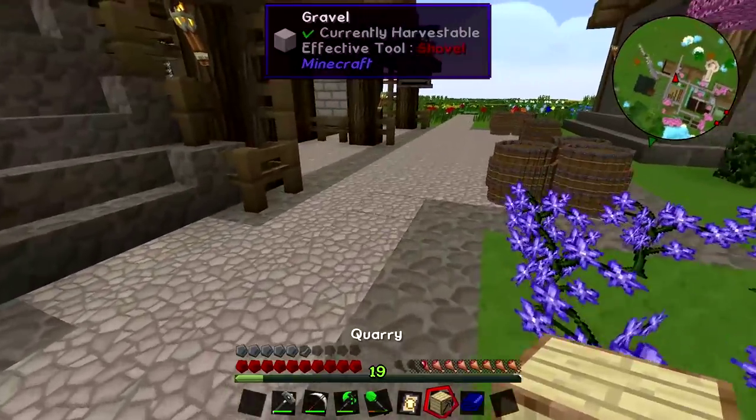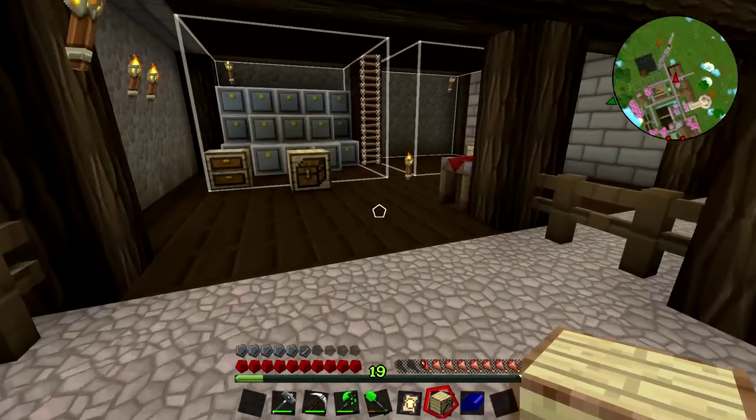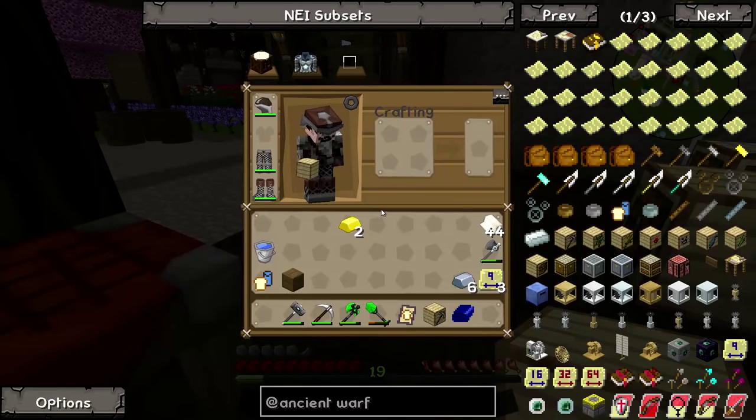Right, so we have our quarry, but what we're missing now is a miner. So what we're going to have to do is get an NPC pack for a worker and a miner. Now, what do I need for an NPC? Well, it's pretty easy. I need a food bundle, 2 gold ingots, and a tool.